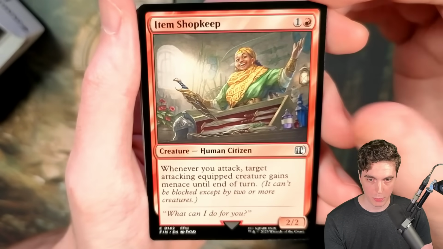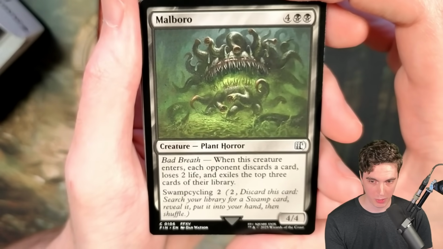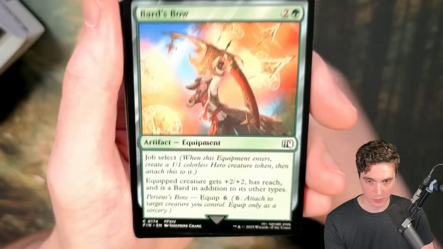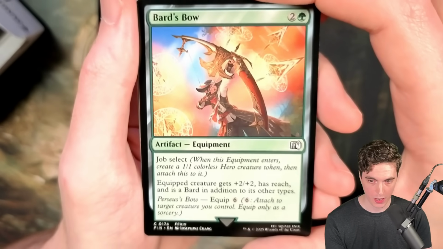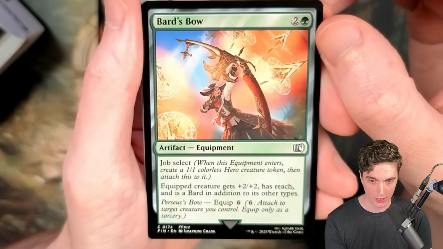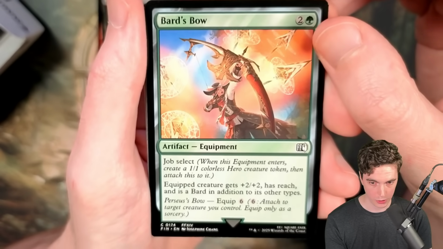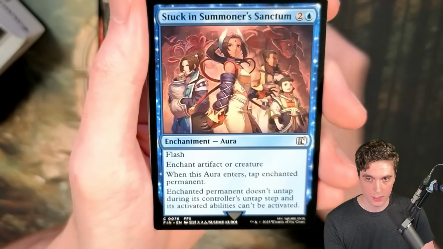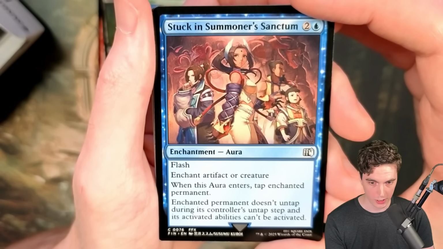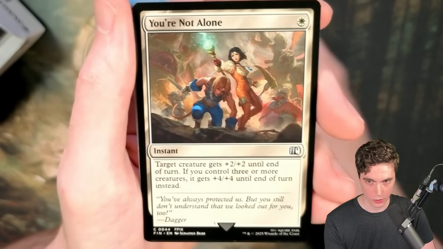Got an item shopkeep. Malboro with his bad breath. There's a whole cycle of these basic landcyclers. Bard's Bow. Plenty of the new job select equipment in every color, so they come attached to a 1/1 hero token. We might open a few of those tokens as well. Stuck in Summoner's Sanctum. We've seen these effects before, auras that shut down creatures, so it's pretty solid removal if you were to play this in draft.